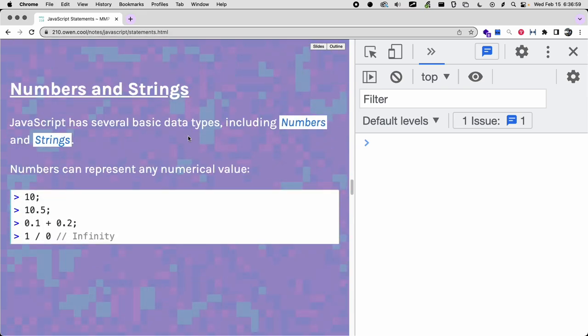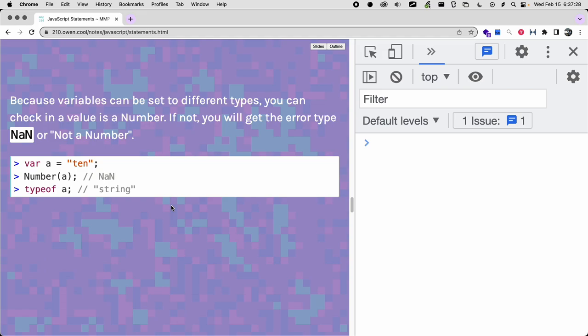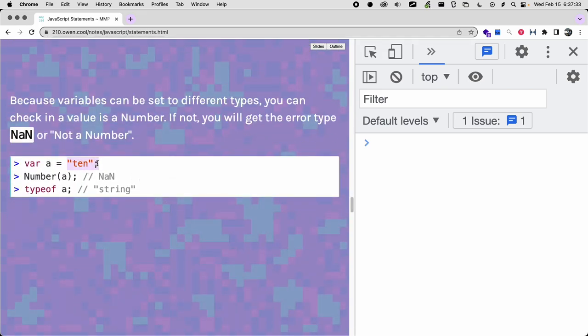This is just kind of vocab, just so you guys know what those words mean. But when you talk about programming, we have these specific words that mean specific things when we're writing code. So it makes it so we can talk about code. We actually already have talked about data, so I'll go through this really quickly. But we have different types of data. So we have numbers, which can either be a whole number like 10, or a float or decimal point number like 10.5. There's also infinity. I don't know why we need to know that, but it exists. And there are strings. Strings are just strings of characters.